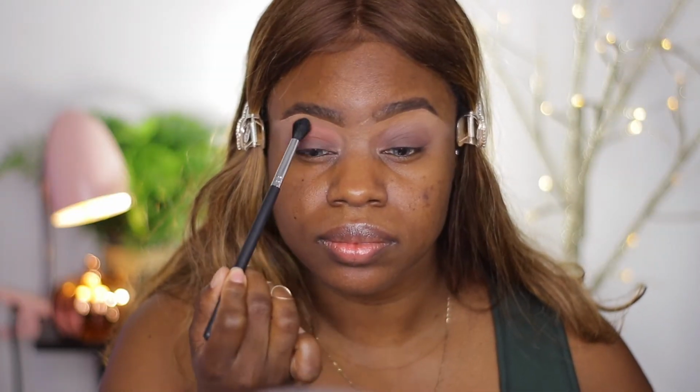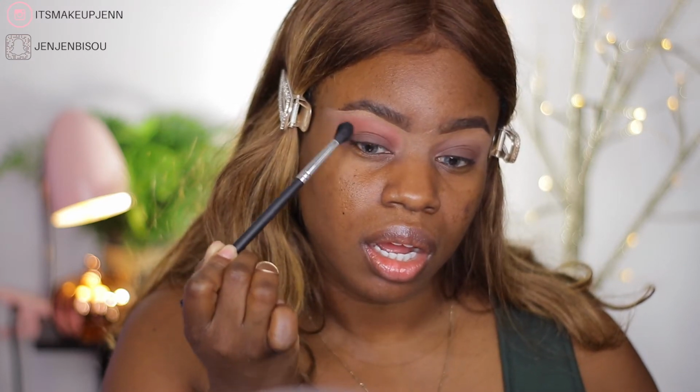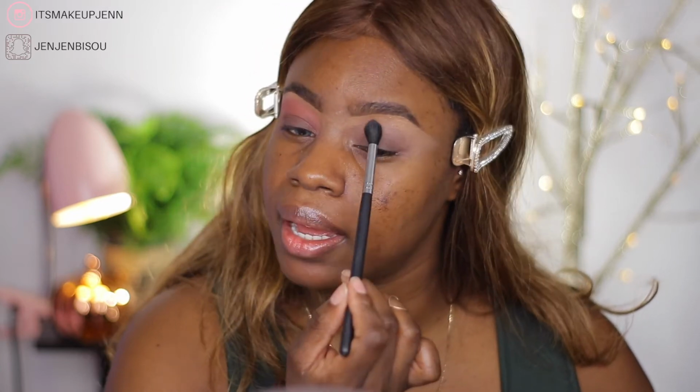So now what I would like to do is go in and blend, and the shade that is calling my name right now would be this burnt orange. I'm gonna go ahead and use this burnt orange to blend the edges. So I'm bringing it towards my inner corner all the way to my outer V. This is so easy and simple, even for beginners, I think, because you cannot mess up browns, I feel, because it's not as messy as black, and you don't have to bring it all the way up like I did. You can also keep it lower down there, but I like to blend out my eyeshadows.